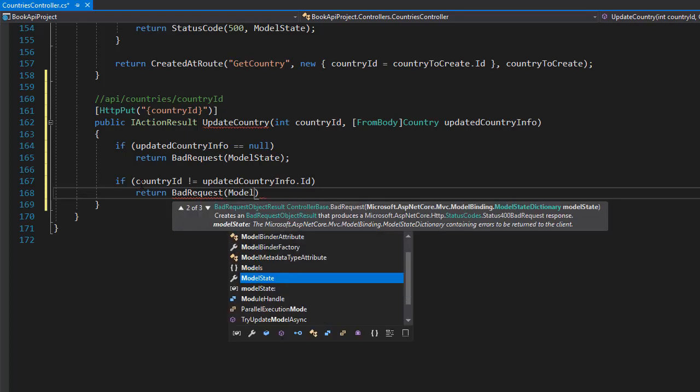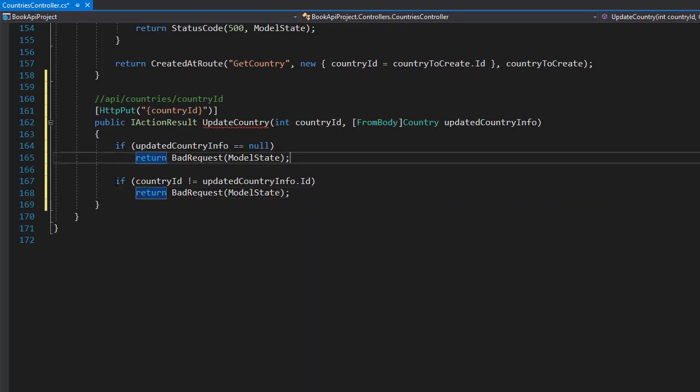And we can pass in model state. Now of course this wouldn't actually result in an error in the model state. This is simply our condition in order to continue the update process. That's why we simply return bad request.